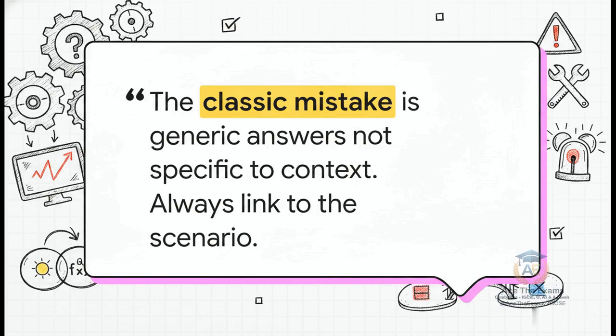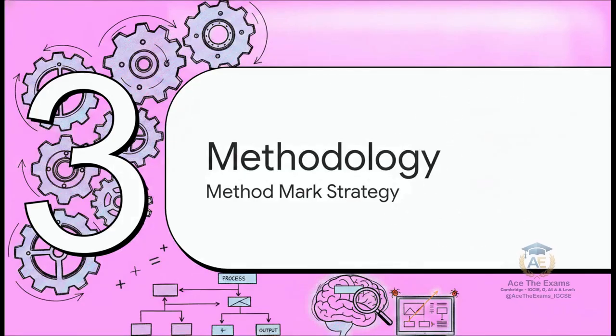Think about it. If you are analyzing a composite function model of a real-world scenario, your variables actually mean something physical. Your math script will fail compilation if you do not link every single mathematical step directly back to the physical scenario that the question presented to you. Do not be generic. Let's move into phase 3. Compiling the patch and looking at method mark algorithms.